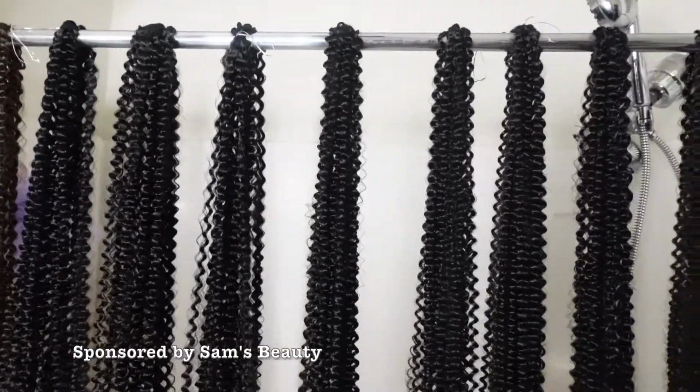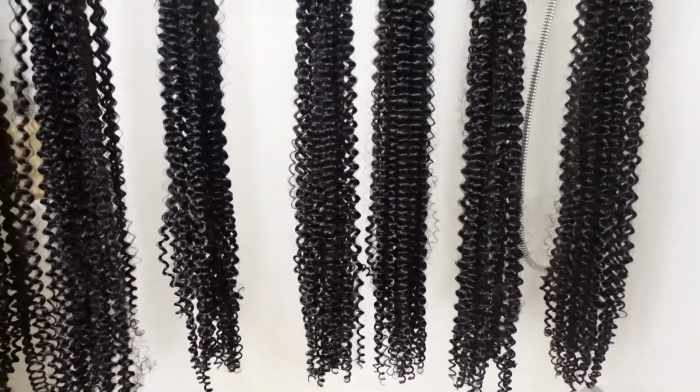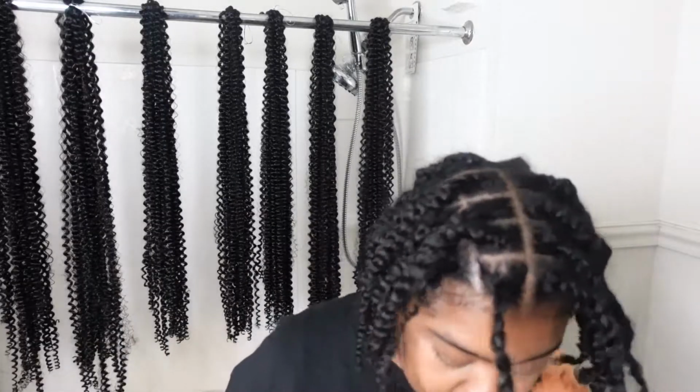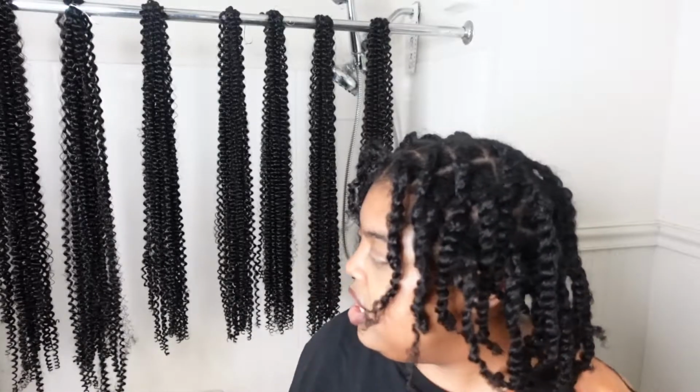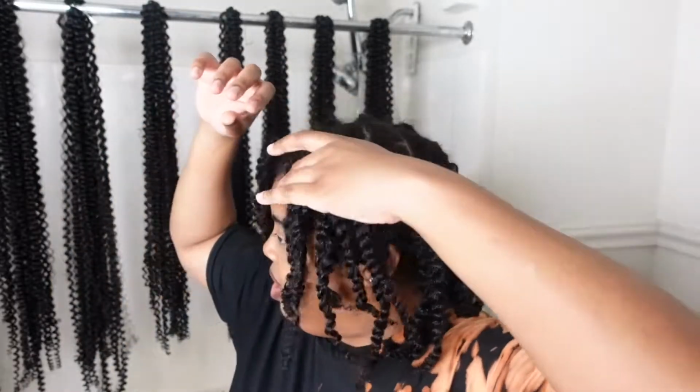I'm going to show you the hair that I have. It's the Authentic African Braid Collection Water Wave 32 inches, which is really long, color 1B. I have 8 packs of color 1B and 1 pack of color TT30, I think, because I wanted a brown up front. So I already parted out my hair. Let me show you the part.